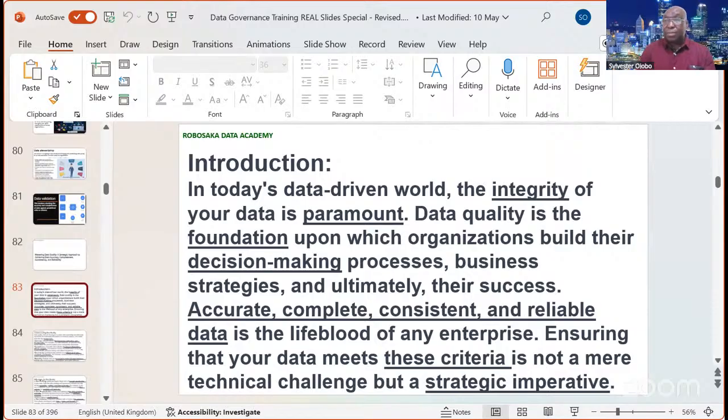So if it is a strategic plan that you want to carry out, it is indispensable that your data must have very high quality, and high quality will result in integrity. If your data hasn't got integrity, it will not be trusted, and it will not be credible enough to be used as a basis on which a decision can be made by either a business analyst or any kind of stakeholder, most especially chief executive officers, when it is being visualized.